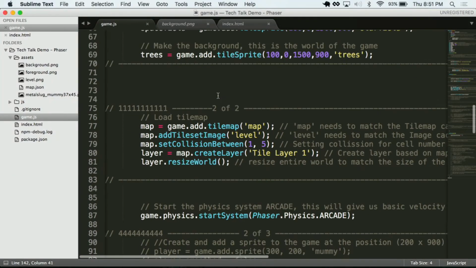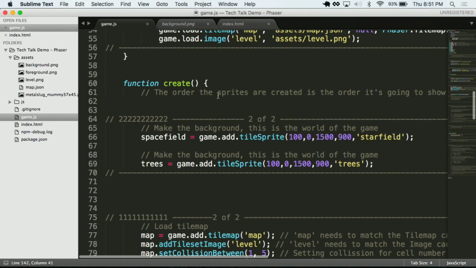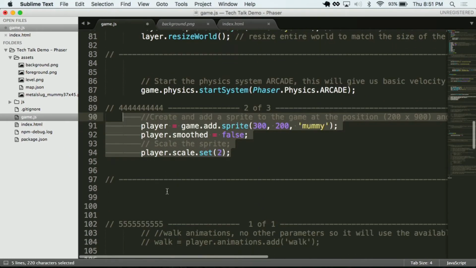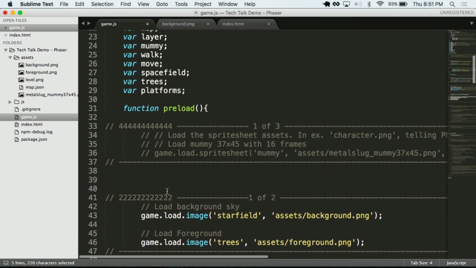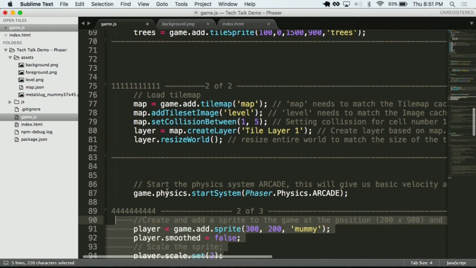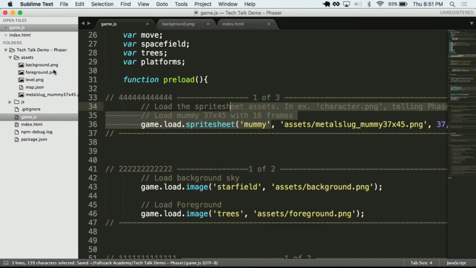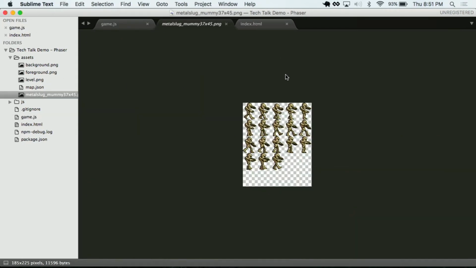Okay, next up, we'll load in sprites. So this is the basic sprite layout. When you load this into Phaser, it basically looks at this sheet and you tell it how big the individual sprite is. So we're only going to give Phaser the size of this first module right here, first guy. Then we'll tell Phaser that this sprite sheet will have 18 frames on it.